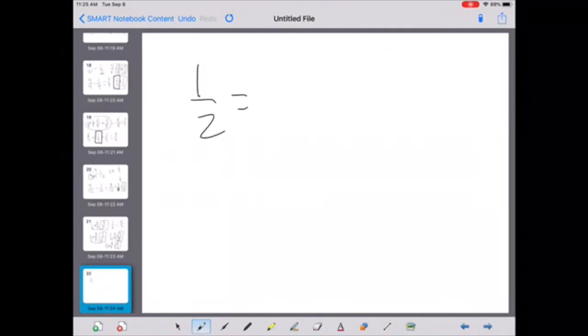So 1/2 equals, what was my orange? 1/3. What was my light blue? My light blue is 1/6. So as I'm filling in the blank, guys, they gave you 1/2, and they said stick in an orange, which is 1/3. Sorry about that. I should figure out how to erase. There we go. Back to writing. 1/3 plus 1/6.